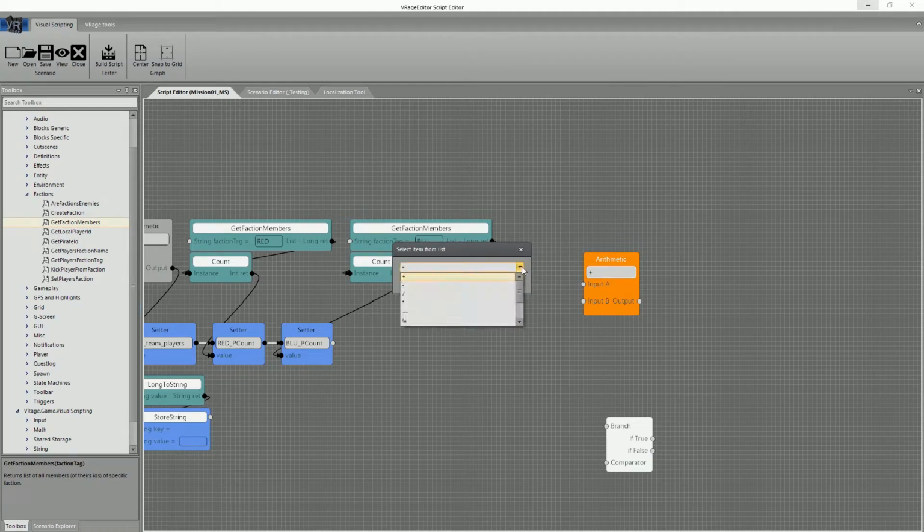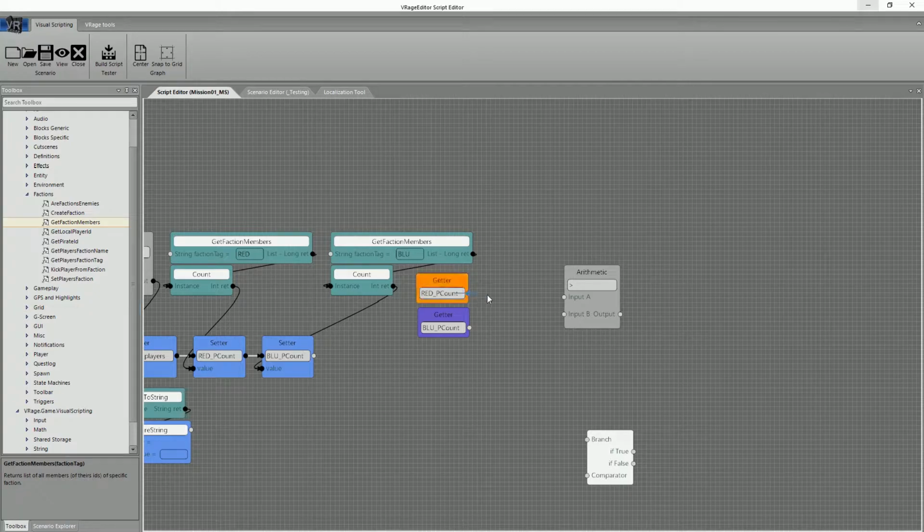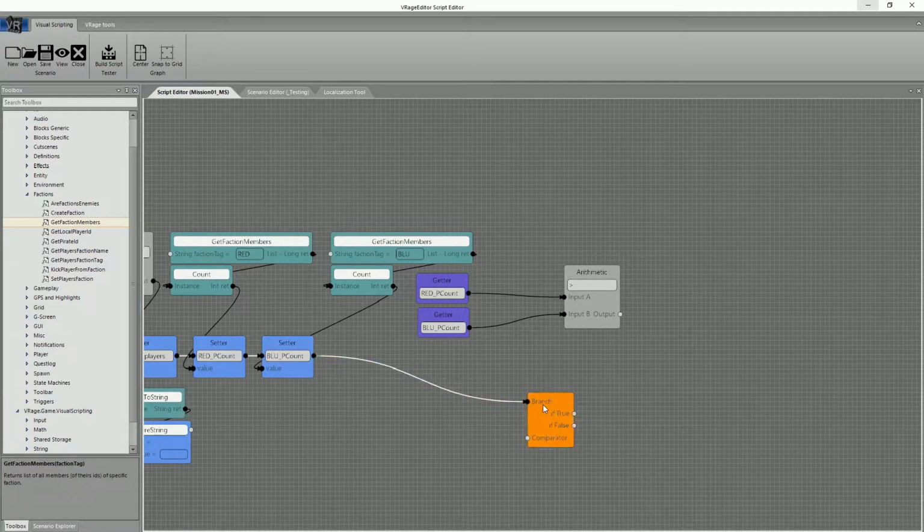We're going to check if one is greater than the other. So we're going to say, is red count greater than blue count? And we're going to drag this over the branch here and run the result of this through the branch.